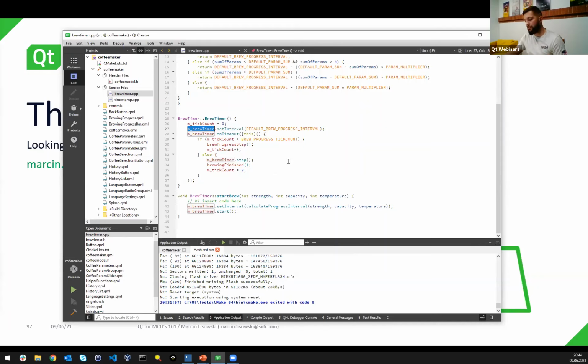It's registered in the Qt runtime engine, and if the runtime engine, based on the timestamp it is receiving from the platform, decides that this interval has elapsed since the last time, and the timer is started, then it will just hit the onTimeout event on this particular timer. All timers rely on the same concept.